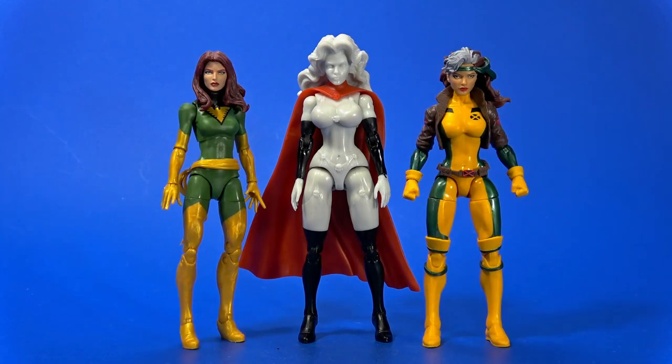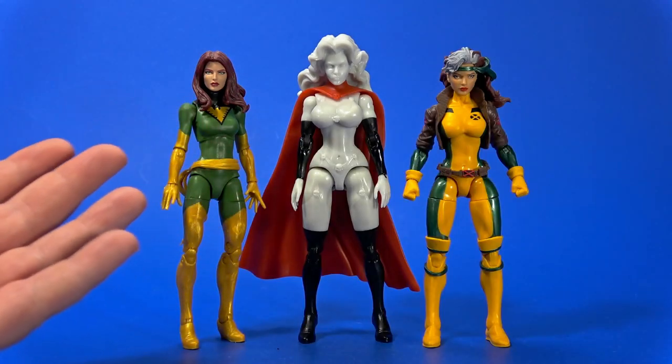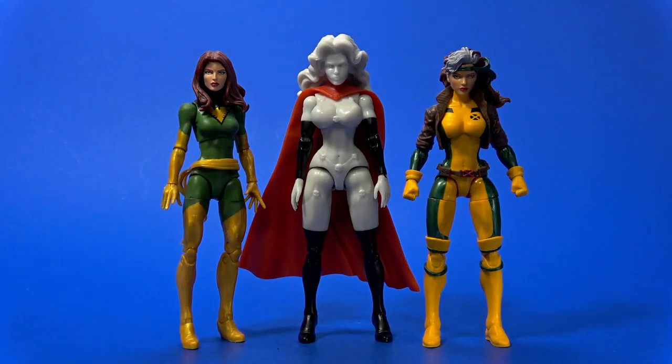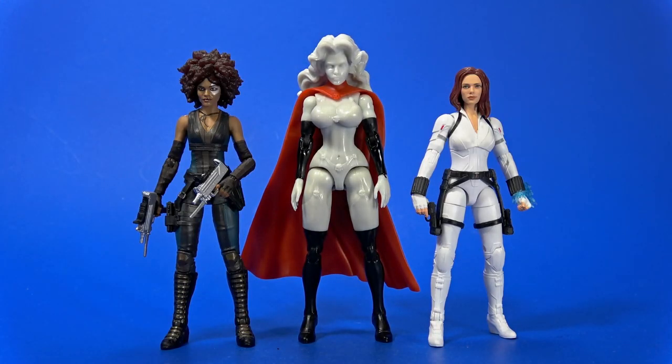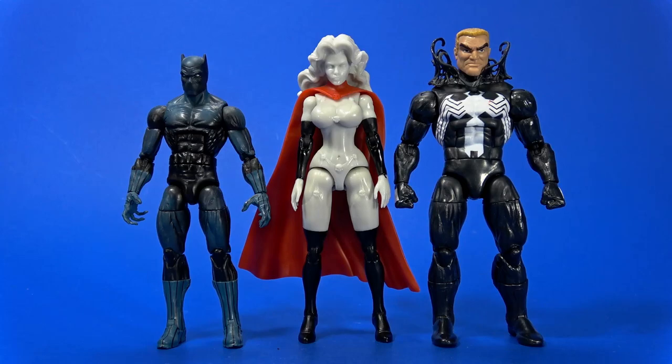That puts her slightly bigger than the Marvel Legends Phoenix and Rogue. But I feel like that fits the character. She's a bit more imposing. She's a bit more 90s. I keep coming back to that, but that's what she is. It's 90s. Same goes for the Marvel Legends MCU characters like Domino and Black Widow. And she's bigger than the Marvel Legends movie Deadpool and Cable. But she does fit right in with comic book style Marvel Legends.